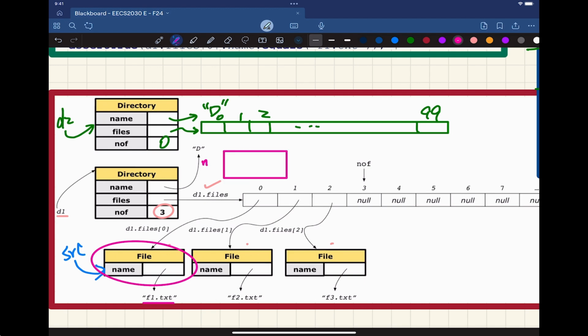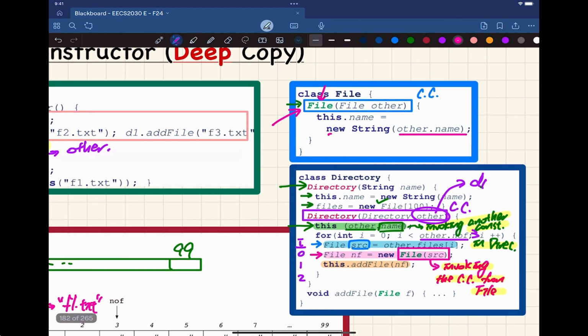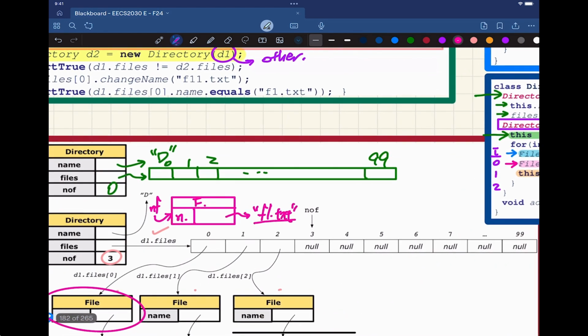Think about it like an nf, and then it's of type File. And then we have some name here. That one there is going to be f1.txt. And notice that we did say here, new String. That's why you can see f1.txt is also a new string over here.